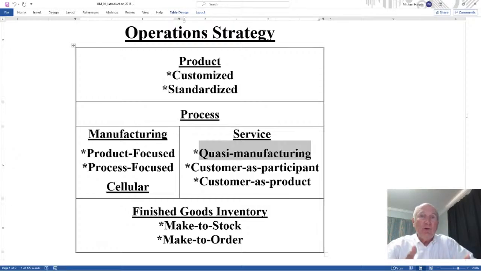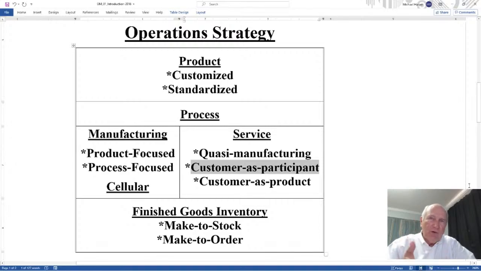Now, when you gave the order, you are participating in the service, and that's customer as participant. You are participating in giving the order. So you have the server listening, you have the customer giving the order, and so there's a coordination there. There's a communication. There's a participation between the server and the customer. Okay. In consulting, you have a combination of the customer and consultant, and that's customer as participant.